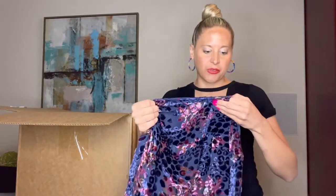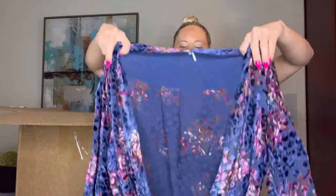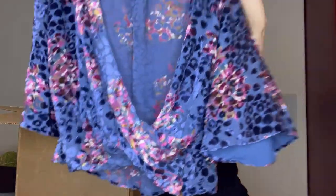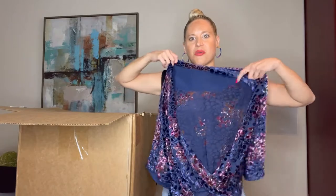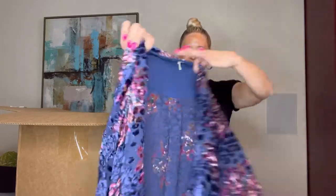This is Florette, I would say, probably. Ooh, it's kind of cute. Kind of vintage-y type look. It's velvety, but then it's got like polka dots and floral. There's a lot going on here. This might be really cute as a swim cover, like at a beach party or something like that. I could see somebody wearing that for sure at a pool party, a beach party. Tulum maybe is kind of what I'm thinking, something like that. I would do it.